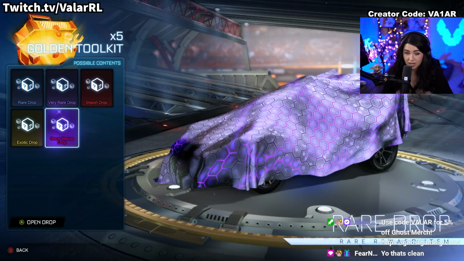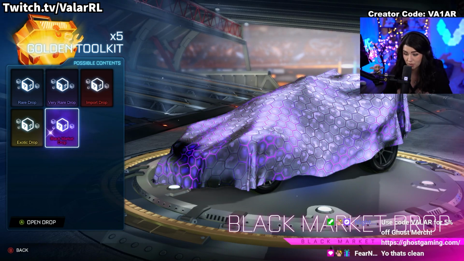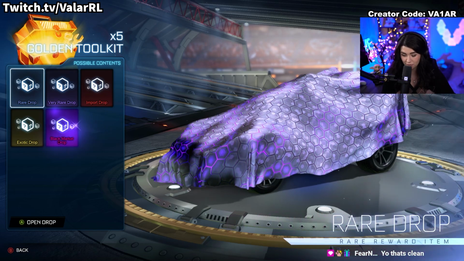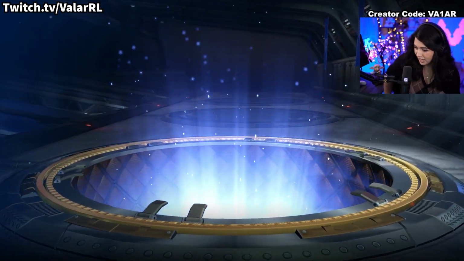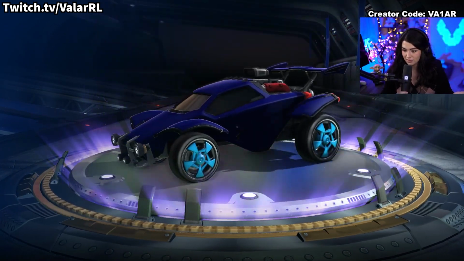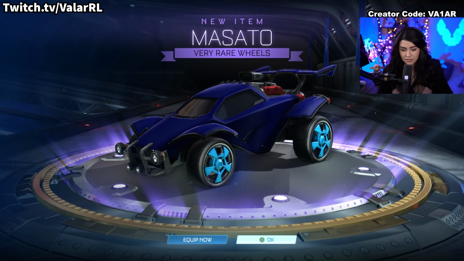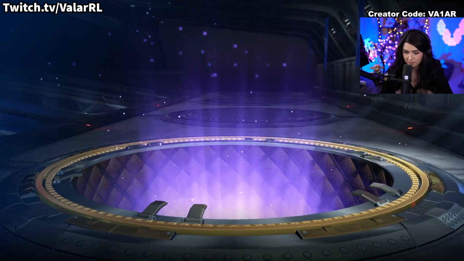Moving into what I believe arguably is probably the best crate out of those golden crates, and we do have the most of them as well, is the Golden Toolkit. We've got five of those, and then we'll head into the trade-ups. Come on, toolkits, don't fail me now. Already better. Already better, okay. Still no paint or certification on that, but that's all right. We've already got a very rare. Starting off better.